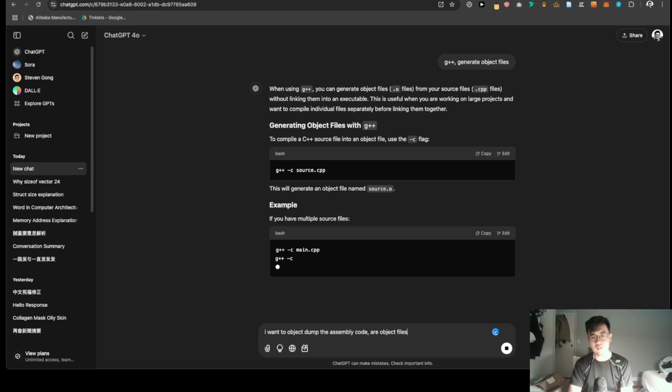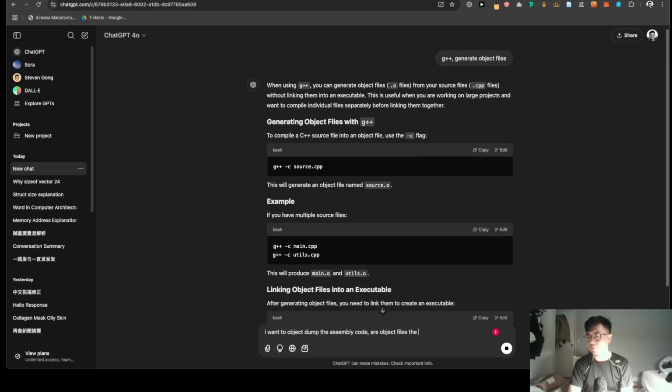These are object files. Object files are basically the translation units, right? As assembly? No, right? Object files are essentially translation units that should get compiled into assembly.